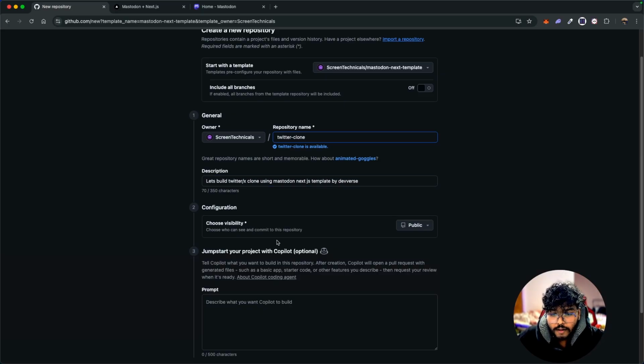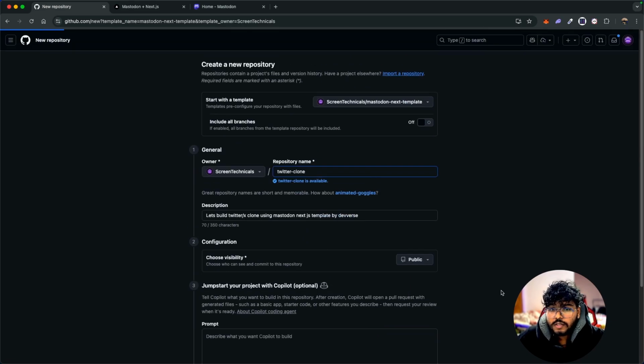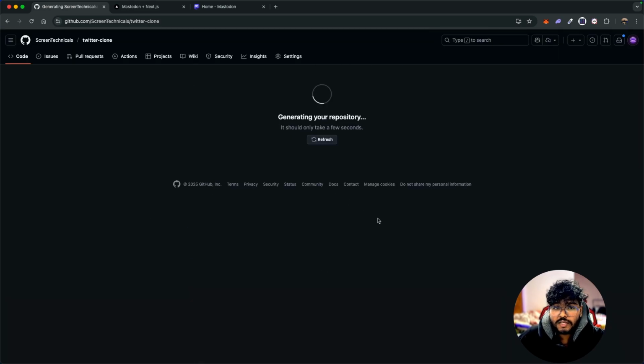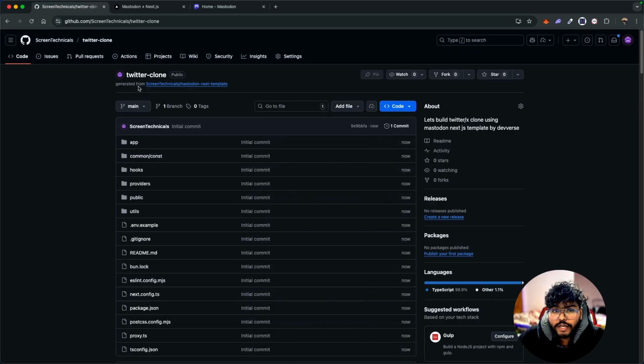Simple, right? I'll just create a repository. It basically forks it, but it copies it and sets everything as a template. So right now I have my Twitter clone here.